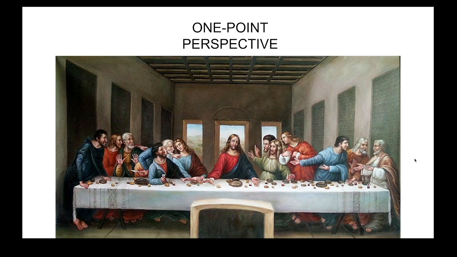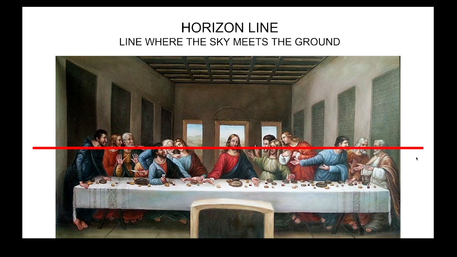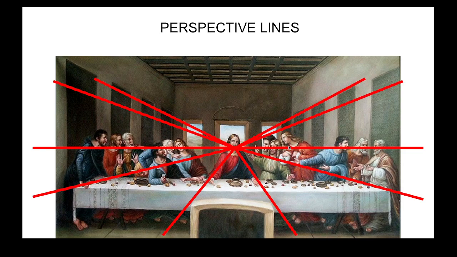But to create this illusion, we would first need to find the horizon line. That horizon line is where the sky meets the ground. So we can see here, we've got our sky created here, and then the ground right below it. Now, it's a little hard to see in the background. Fortunately, we have a window to help us, but if we didn't have that, we would actually have to create perspective lines to find it.